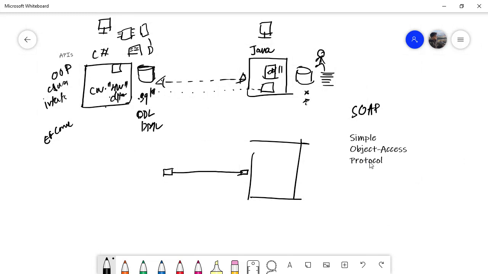Like you have come to consensus that this is how I'm going to send the data, and once you receive the request, this is how you send the data back to me. So it's a protocol for accessing objects that are pretty simple. If we read it the other way around, it tells us what this technology is supposed to do. It is going to give you access to an object on a different machine, and it is already agreed upon. So it's based on XML.